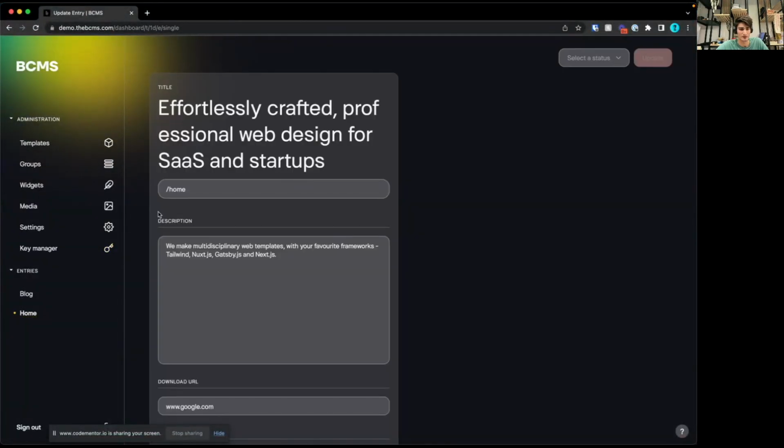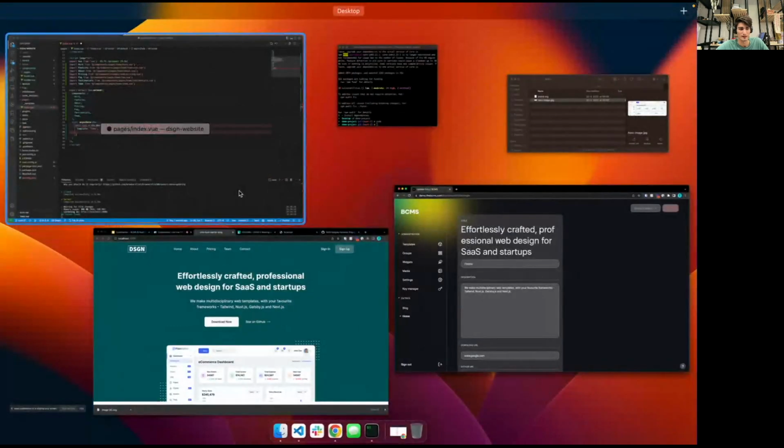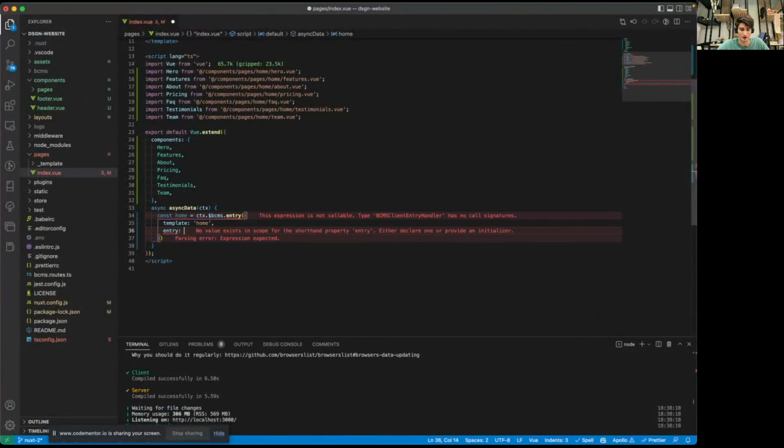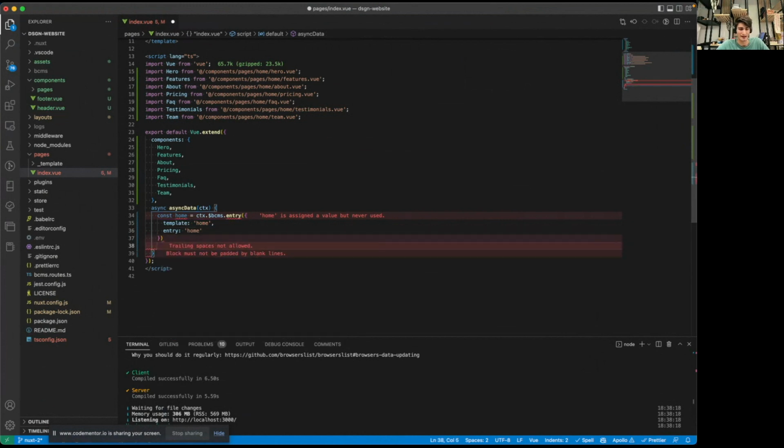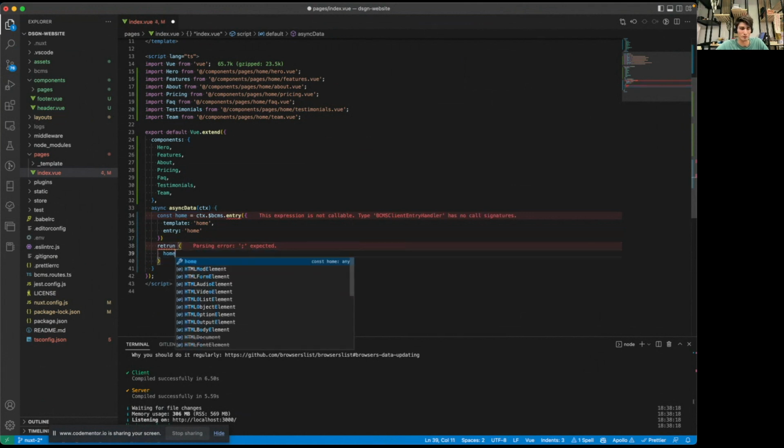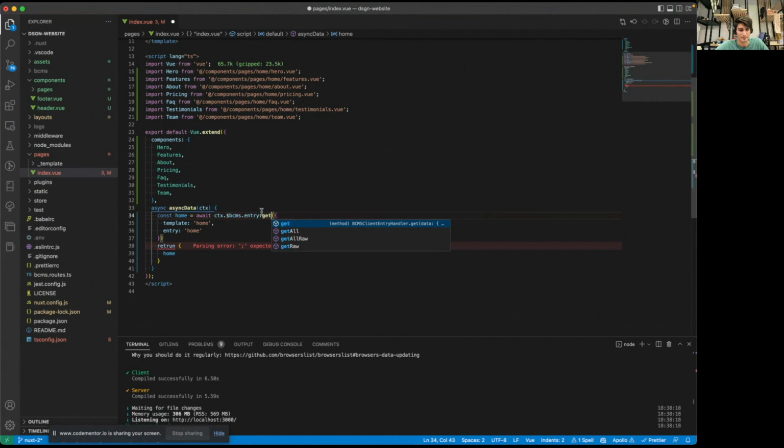So for home page, slug is home. So again, entry home. And when we get that, I can just return that home object holding all the data. And yeah, it's not entry, but it's entry get.